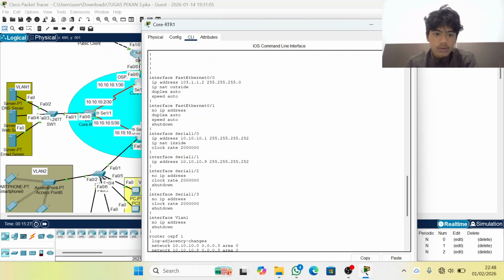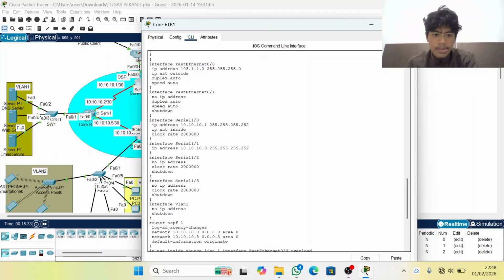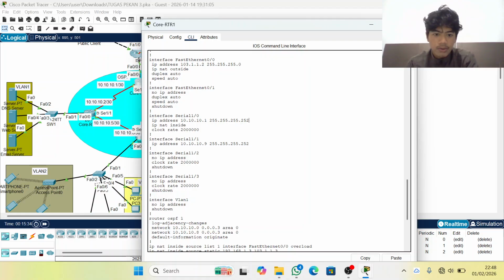You can see it. So you gotta put on this interface serial 1/0. You're gonna put on the 10.10.10.1 and then the subnet mask of 252 because it is /30. Do the same thing for 1/1, IP address 10.10.10.9, and then the subnet mask of 252.